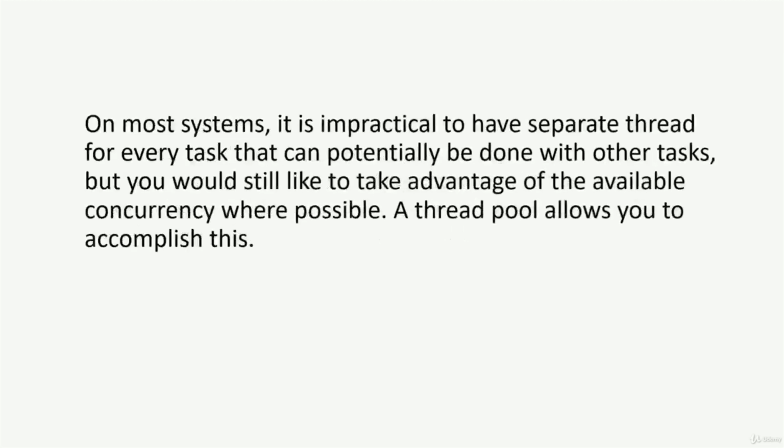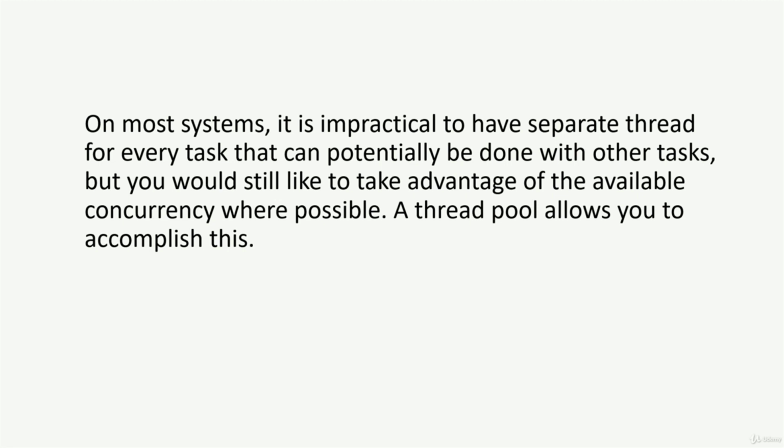In this section, we will start our thread pool implementation at a very basic level, and we will gradually grow it to one which can handle complex operations like waiting and work stealing. In most systems, it is impractical to have separate threads for every task that can potentially be done in parallel to other tasks, but you would still like to take advantage of the available concurrency where possible. A thread pool allows you to accomplish this.